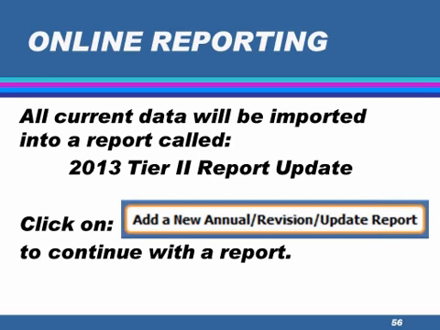You're not going to do anything with this update report, however. So if you haven't made any changes since your 2012 report, then your 2013 update will look just like your 2012. If you made changes since then, it will incorporate all of those changes up until the day before we did the migration. And then to do a report, you're going to click on a button that says Add a New Annual Revision Update Report. So you're going to see how this is done.